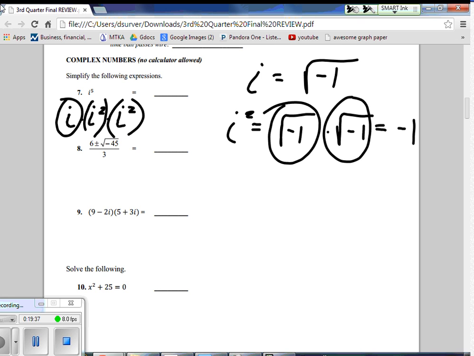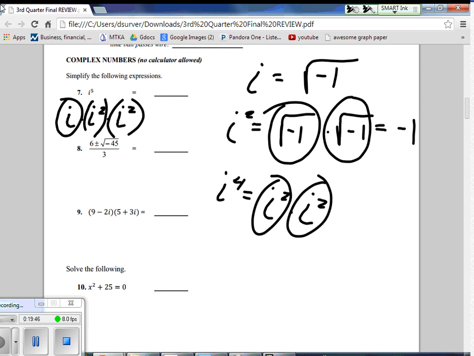What if they ask for i to the 4th? You would say, well, that's i-squared times i-squared. And that's -1, and that's -1. -1 times -1 makes +1. So they have all kinds of weird little calculations you can figure out. That's i to the fifth, i to the fourth. How about i to the third? That'd be i-squared times i. How about i-squared itself? That's -1. We know that one right away. All right, good enough.